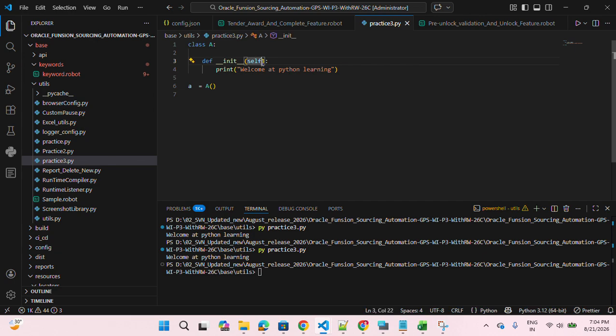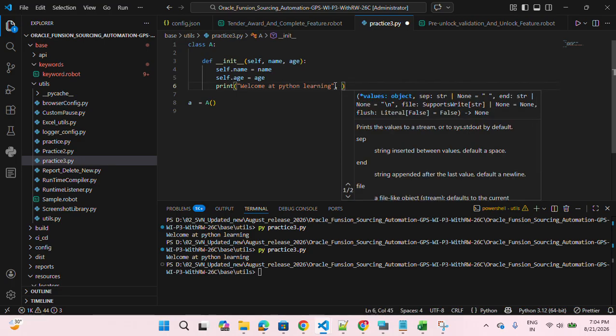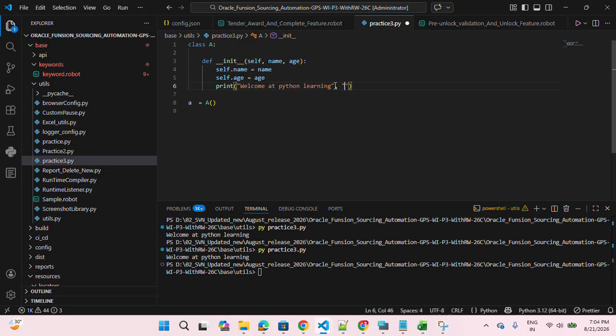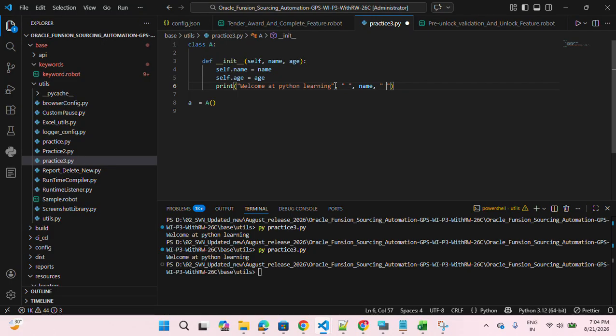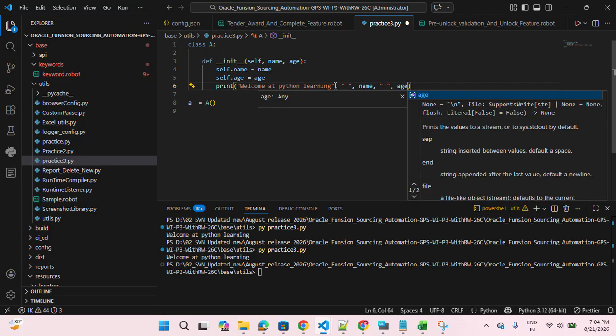And a constructor may take values as well. Suppose I give values like name and age, and you say self dot name is equal to name and self dot age is equal to age. Then you can print the values, name, then some space, and then age.